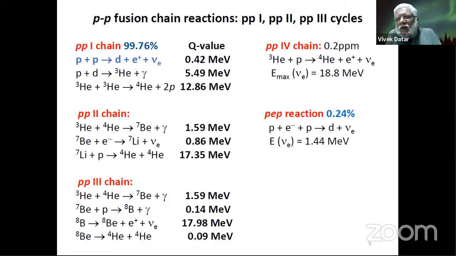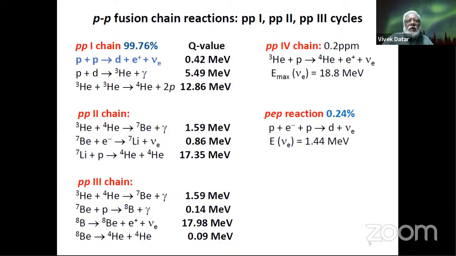2 times 10 to the power of 30 joules per second, I think, is the total energy emitted by the sun. That's the luminosity. Unless I've got it wrong, it's ergs and not joules. But in any case, it's a huge amount of power that is radiated by the sun from its surface. And all that is happening because of this set of nuclear reactions. So the weak interaction is crucial to the sun, both by way of initiating the PP chain, but also to keep it burning for so long, for billions of years.